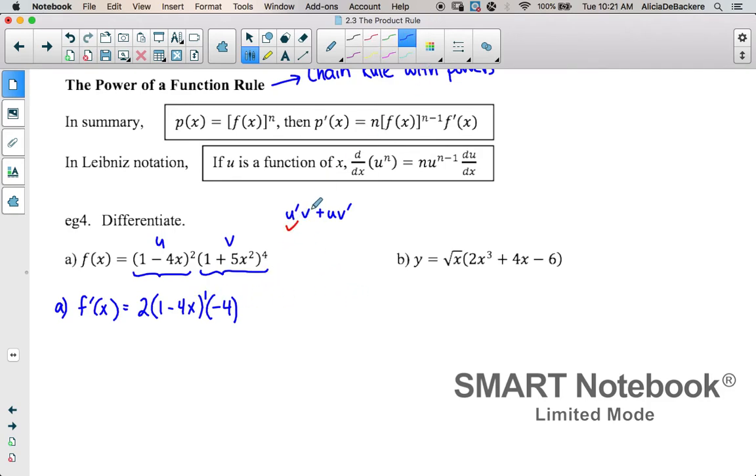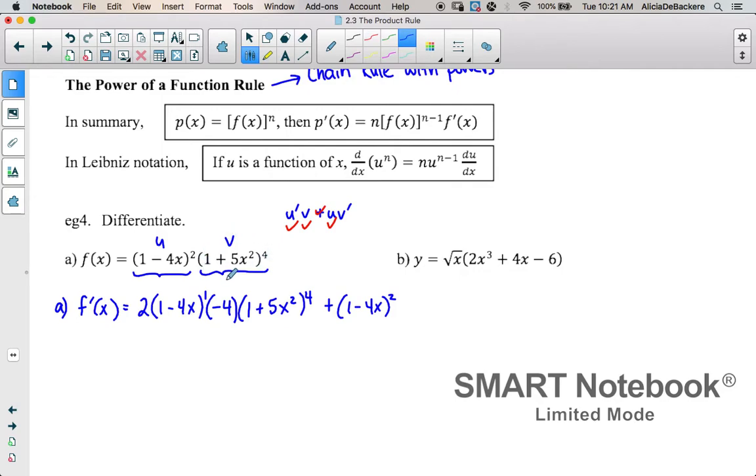Next we're going to write down, we're just going to multiply by v, the original v. I'm not changing anything. And then we'll add. So now we're done the v, we've got the adding. We're moving on to just copying down u as it is and not taking the derivative. So copying down u. All right, we've got u now. And now we're going to move on to v prime.